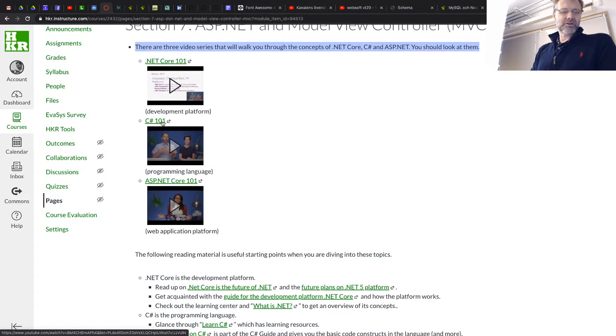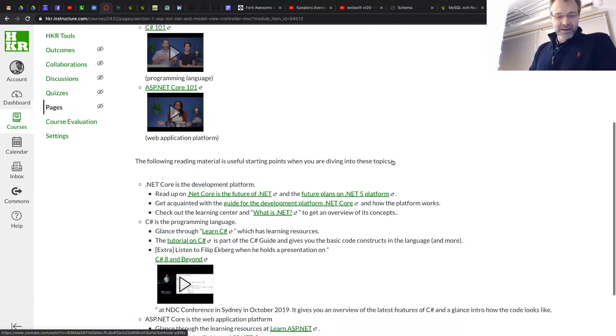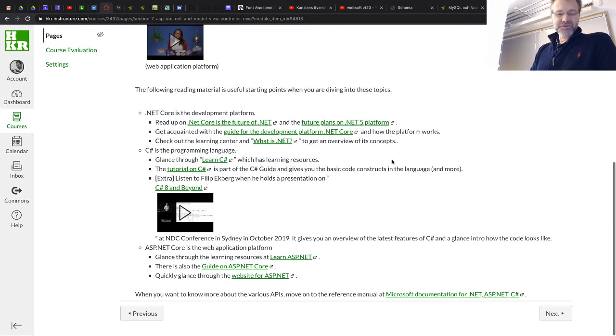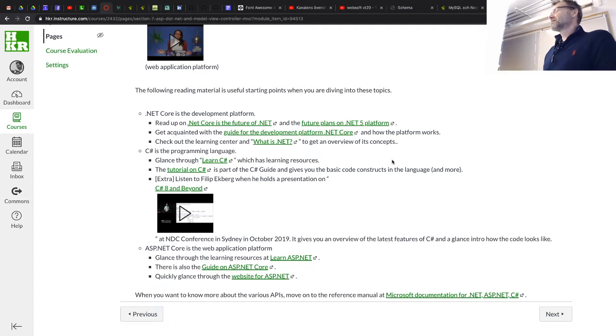They are also, when they are doing the C# stuff, starting to code in the web browser. That really doesn't work for me because I want to be in the editor. But eventually they move on to the editor, and so just try to move on there. Then it's 3 parts that this has. Now when we move into the Windows world, we need to deal with something that is called the development platform. So we call that .NET Core. That is the one that we all will be using.